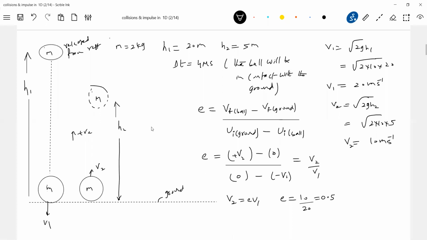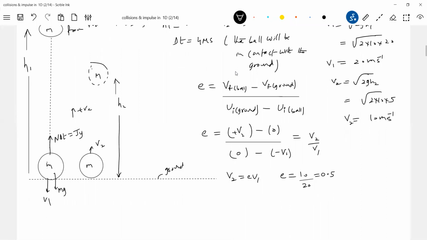Okay, let's talk about any normal contact that will act during that collision time. Yes, a normal contact will act, and that normal contact into time, shall I take that as impulse? Because the normal contact will act for a small duration of time. And also the weight will be acting. And what is delta t? The ball will be in contact with the ground for this interval of time.